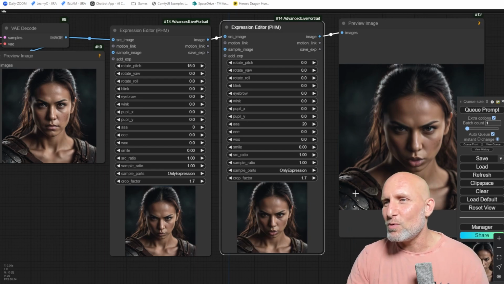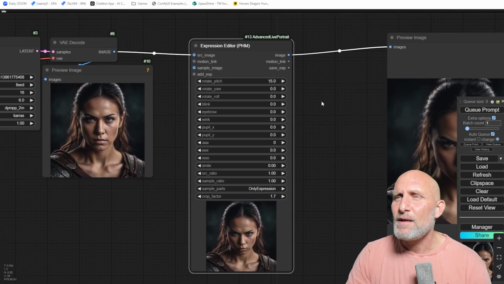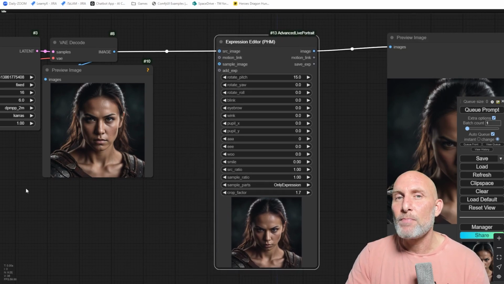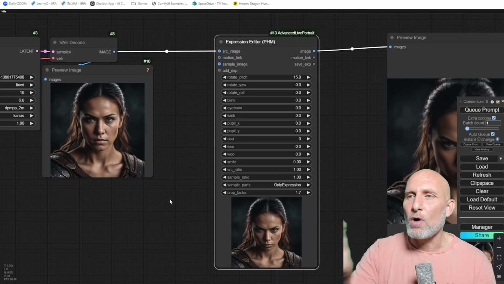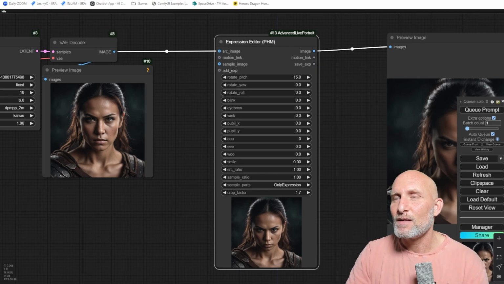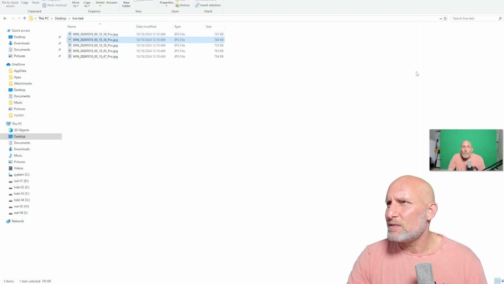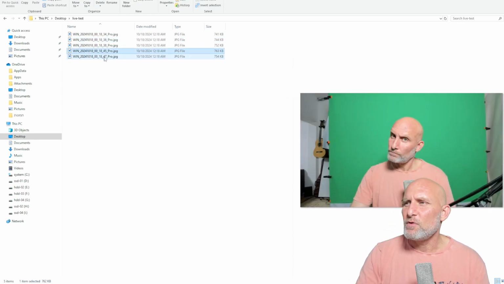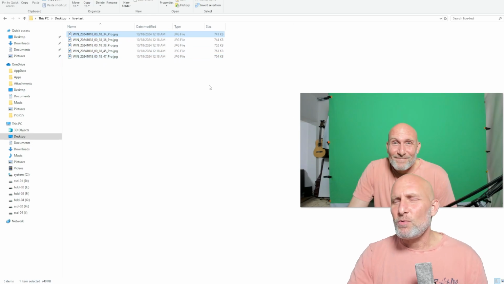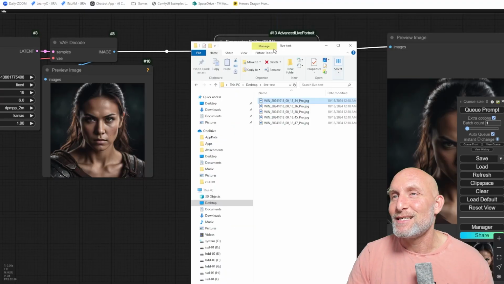But before we do the animations, I want to talk about the sample image. So let's see what it is. Let's just remove this one. And now what we're going to do is create a sample image. The sample image will be an image of an expression that I want to copy into the expression generator. Let's take a look. I created several images, and these are the images. Let me just make it a bit bigger so you can see me really surprised. These are a few images with a few expressions, and what we want to do is use these expressions as a reference to the expressions generator.